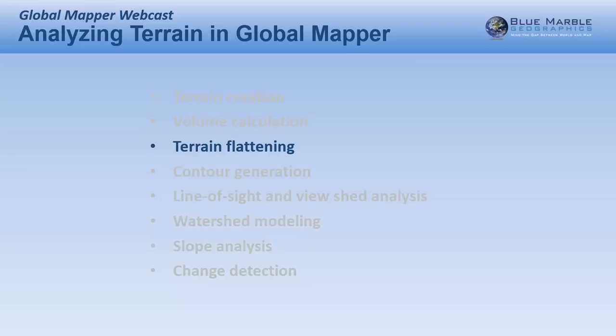Next on the list, as you can see, is terrain flattening. This probably belongs in the previous section, but I decided to make it its own bullet because it's a very, very powerful tool. It is a volume calculation tool. We will ultimately generate volumetric measurements, but as a byproduct, we will also generate a surface. We can define initially the geographic extent, just simply based on a polygon, as you will see, and determine the basis of our flattening. You'll see in just a few minutes there are various options for determining how to flatten the terrain, what parameters we will use. But as I said, the ultimate goal is the calculation of volumes required for that flattening process, and ultimately a modified surface that will actually show that flattened area.